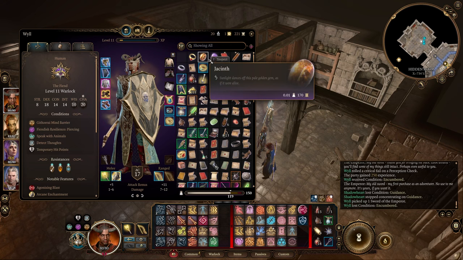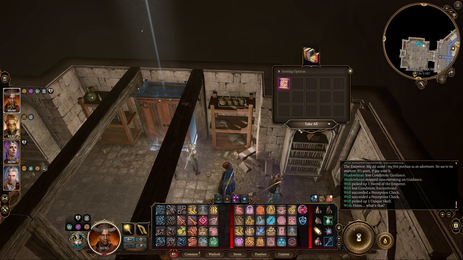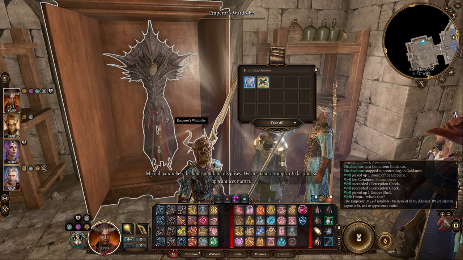A unique shell. What's that? That is a wardrobe. Okay, that's for Gale. Difficulty class 0 again. My old wardrobe. The home of all my disguises. We are what we appear to be, and so appearances matter. I hope this is cool.